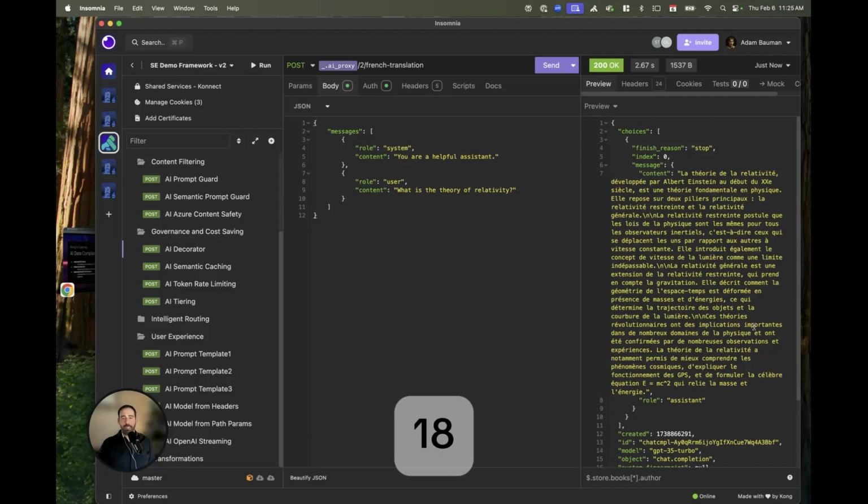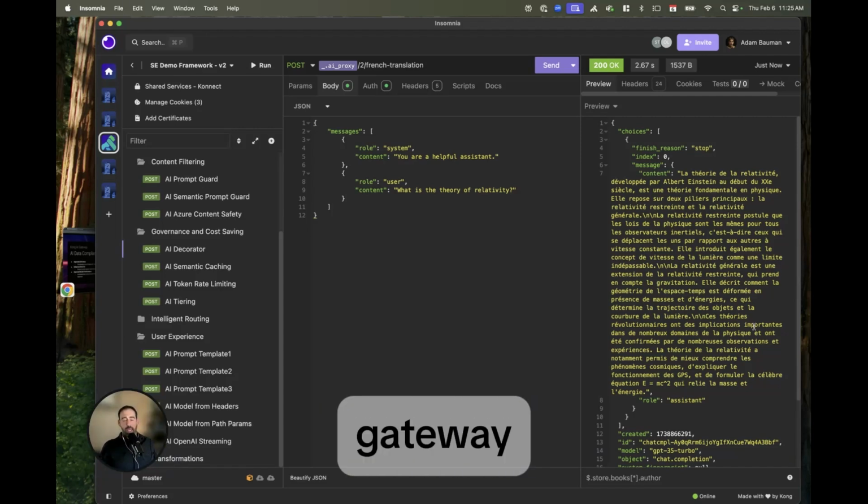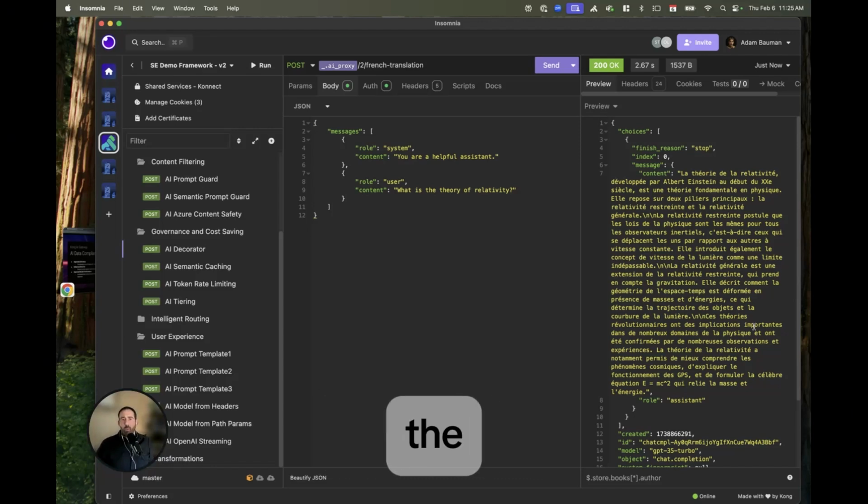We support up to 18 languages within the AI gateway and the prompt templating. And so this really alleviates some of the work on the developer itself to have to go through this process. And they can make it for different globalization and localization of your applications. It really, again, helps streamline things for your developers.